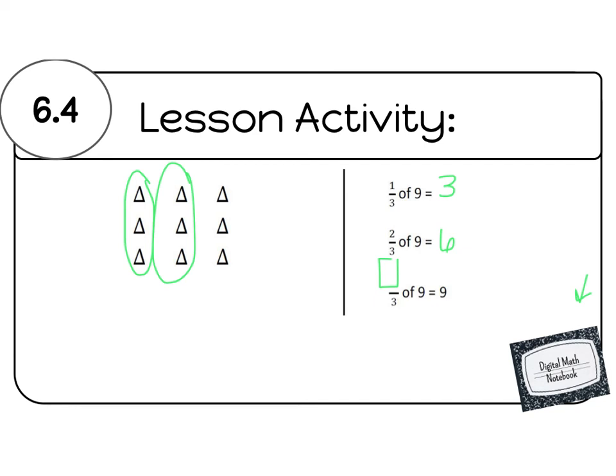Now, your job is you need to figure out what this is, how many thirds of 9 equals 9. Think about what you know. 9 equals 9, so you know you multiplied by 1. But 1 can't go in that box because then it would be 1/3. So to prove this with math one last time, 2/3 times 9 over 1. We multiply straight across the top and straight across the bottom. 2 times 9 is 18. 1 times 3 is 3. 3 divides into 18 6 times. And that is where we got our 6. So make sure you fill in that last box in your digital math notebook.